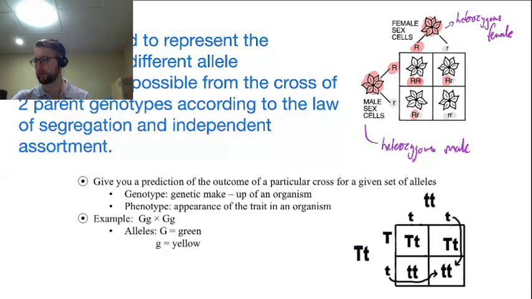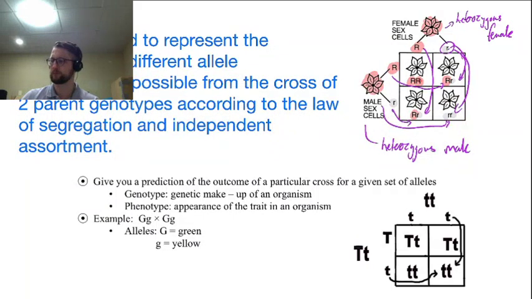For the next square, we're going to take one from the top and one from the left, one from the left, one from the top, one from the left, one from the top. And so this is a way of getting every single possible combination. There are other ways, but this is usually considered the easiest one to visualize. And in this way, we have assembled all four options.